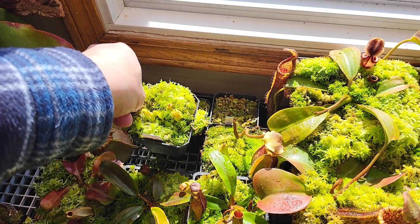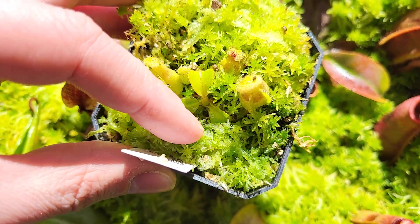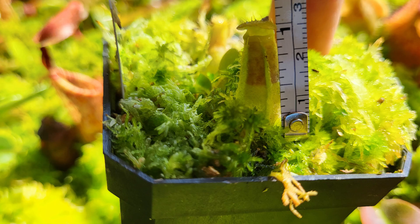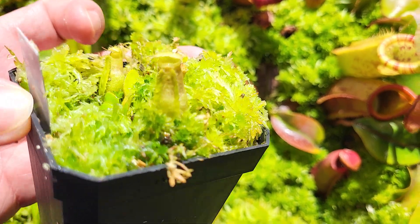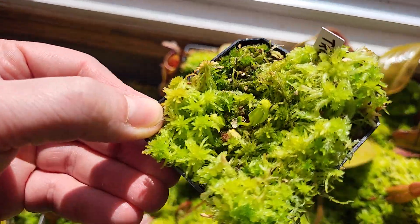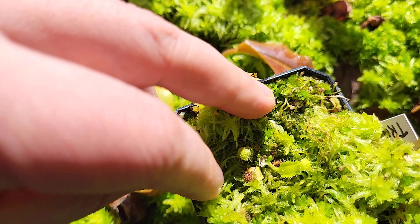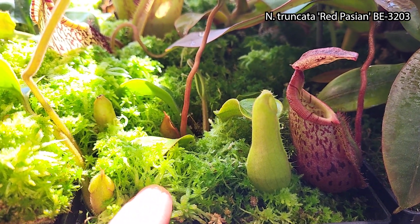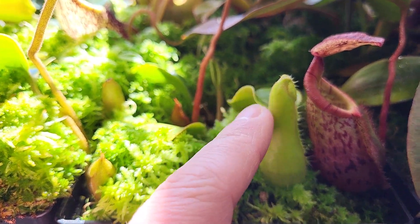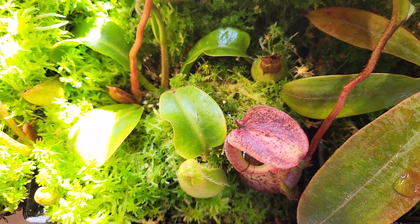Let's talk about the leaf-pitcher ratio. This is a small seedling - the leaves are about a third of an inch, and the biggest pitcher is one full inch. At small seedlings, the pitcher is roughly three times bigger than the leaf. On this very tiny one, it's almost only pitchers. On this other clone - the Red Passion - it's also growing nicely with a lot of pitchers. Now the ratio is about the same size for leaf and pitcher, and this last pitcher is a pitcher jump, so it's bigger.